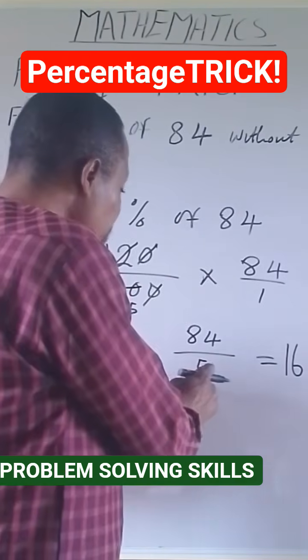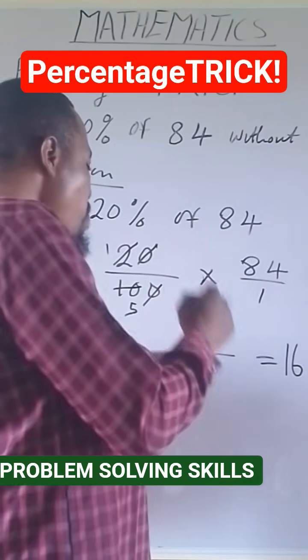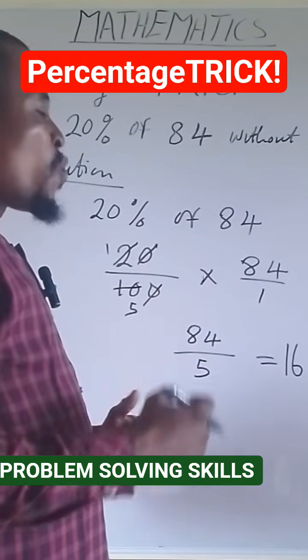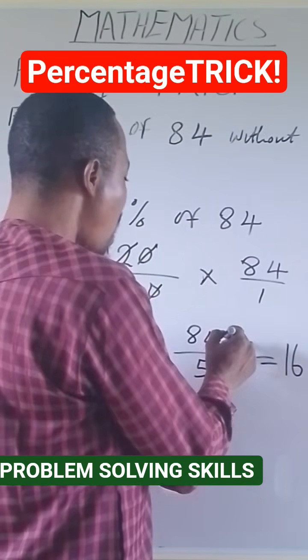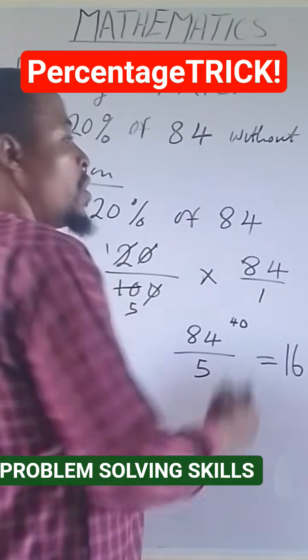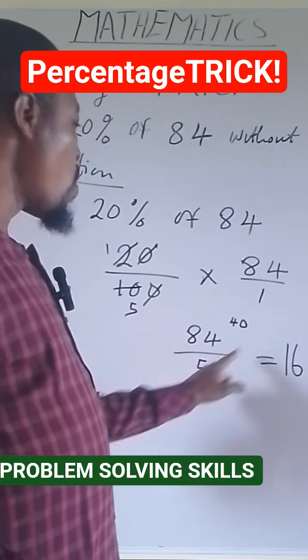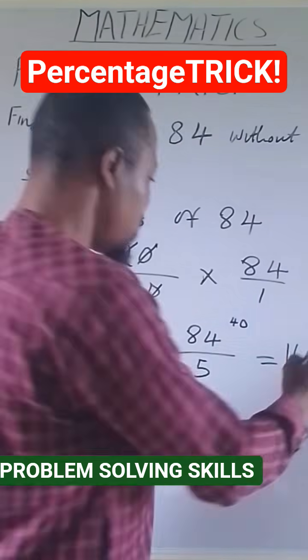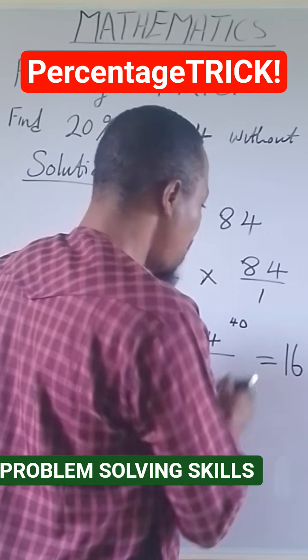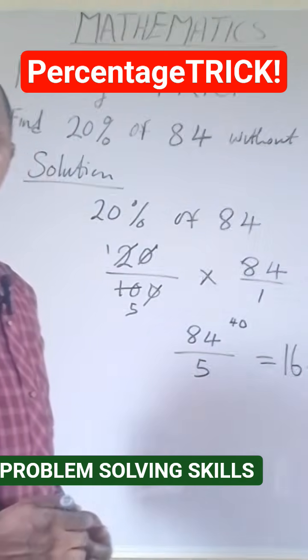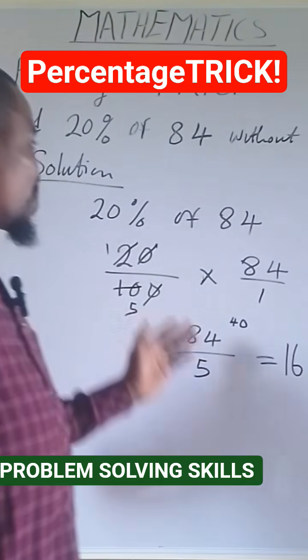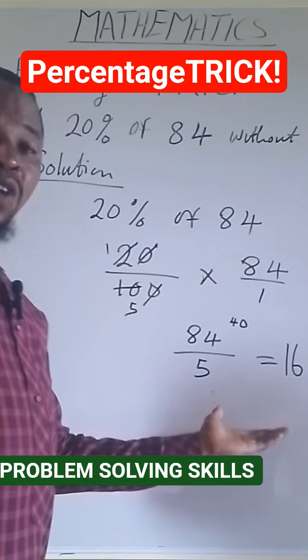So how many times can 5 go into 4? You know, 5 is bigger than 4. So in that case, you put a decimal point here and you add 0 to your 4. So how many times can 5 go into 40? That is 8, because 5 times 8 gives you 40. So dear listeners all over the world, that's our answer, and that's how to solve it without using a calculator.